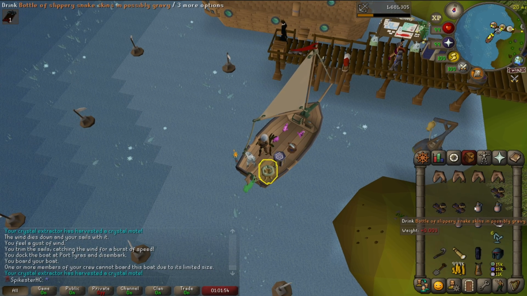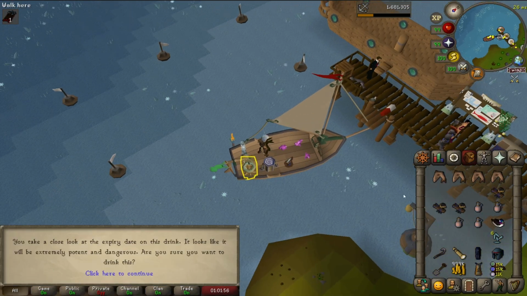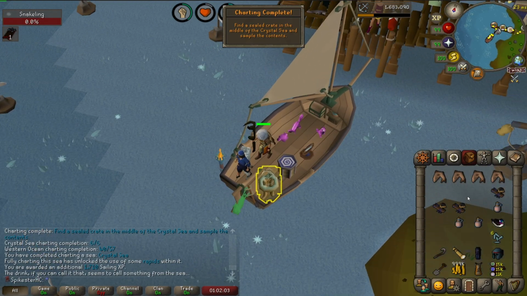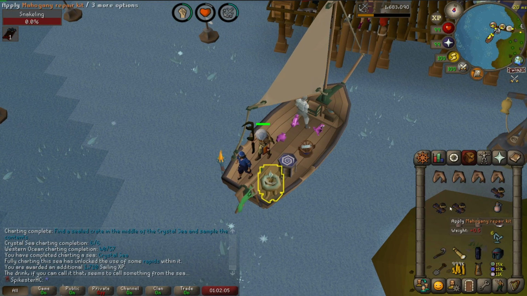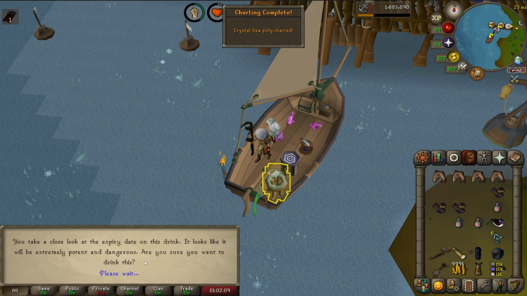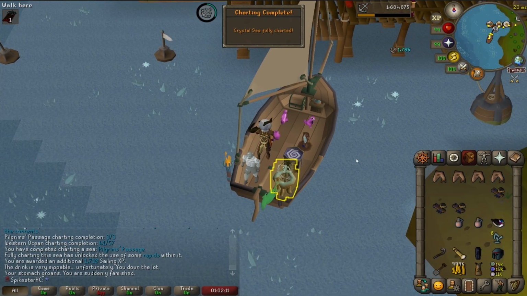Okay, so I've got some stuff to drink here. So this one, I think, just spawns a snake. So I'm just going to kill it. There we go, the snake's dead. And I've got to be careful here, because one of these banks all my stuff and one of them teleports me. I'm going to drink the Robert's Port, which I think just does damage.